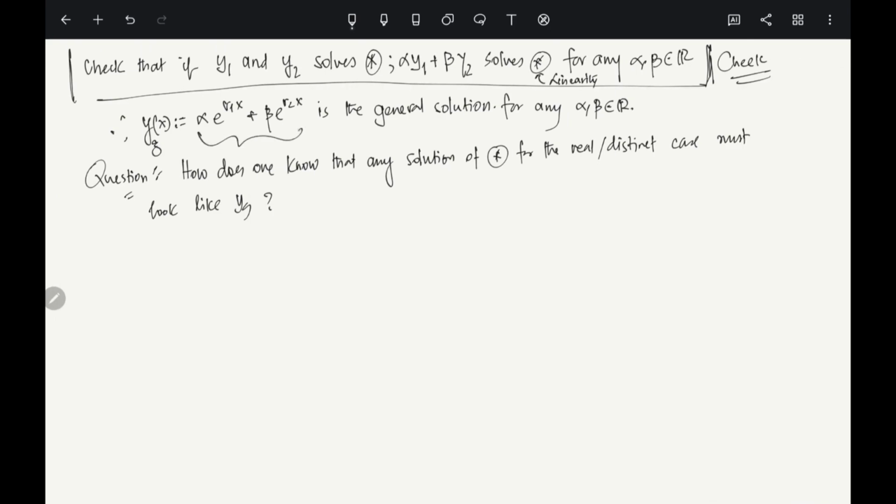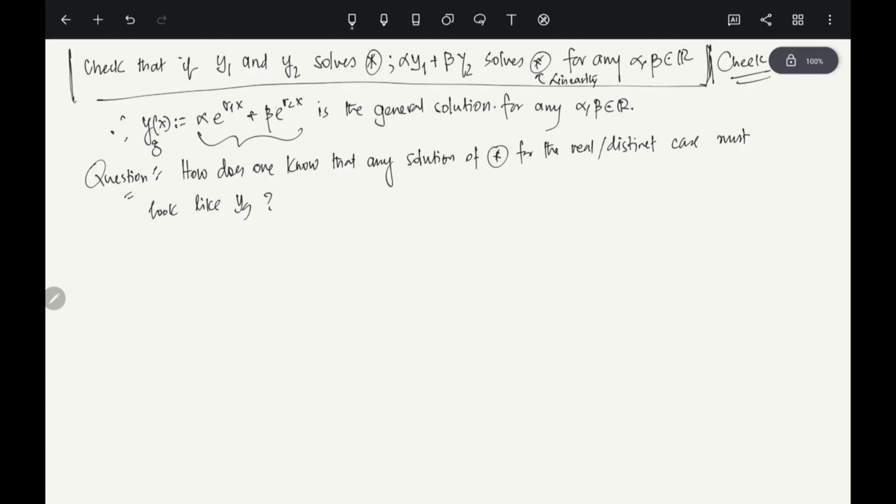So what is the family? If you are varying alpha, beta, so let's say alpha equals 0, you have beta times e^(r2 x); alpha equals 1 and beta equals 0, you get e^(r1 x). All possible combinations are the linear combinations. So basically it says that all possible solutions will look like this. So what is the guarantee? These questions will be answered in another few lectures, when we talk about systems. I will do it for a system, and that will actually imply the exact same thing in this case also.